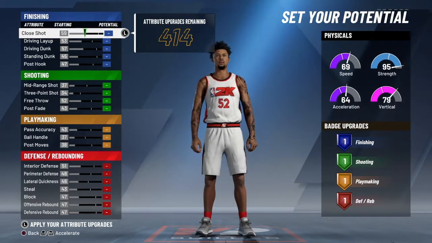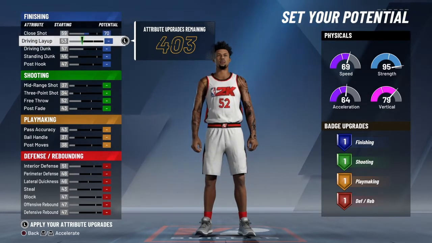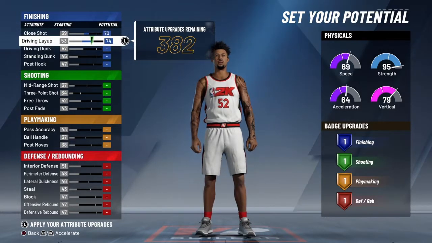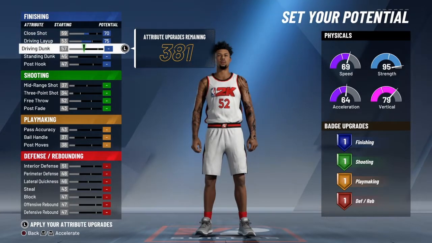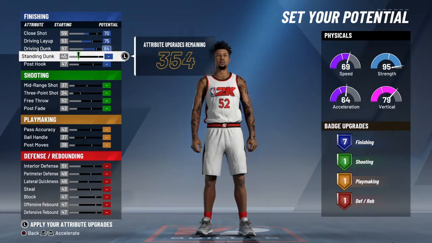With the finishing potential, you're gonna put that close shot to looking. If you want the specific build, you can play around with it a lot if you want, guys. But we're gonna go with my build, how I made it specifically. So we got a 70 close shot, 75 driving layup, because it is a big. I should be able to body people anyways. Our driving dunk is gonna be at an 84, I believe. Yeah, around an 84. Our standing dunk, we're gonna see how high we can put that.